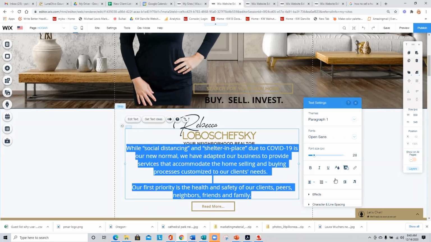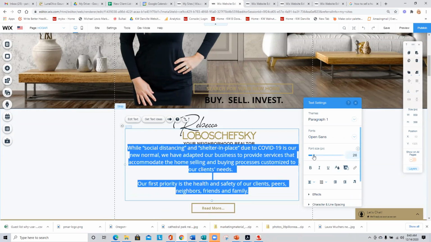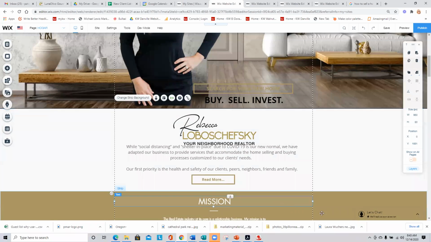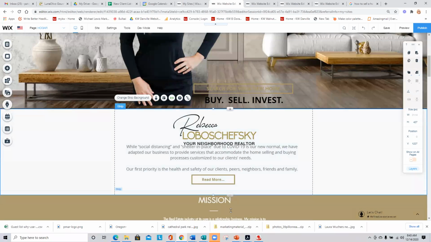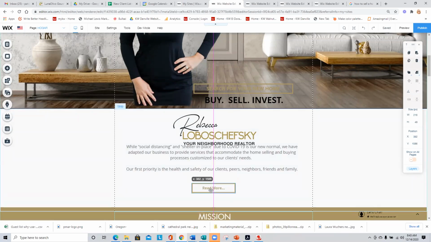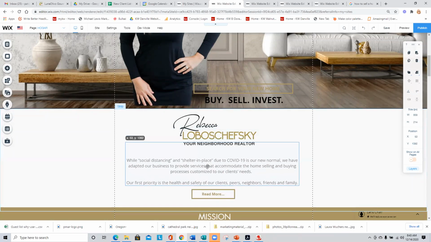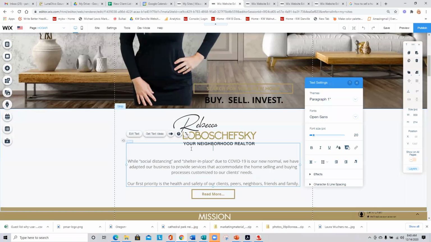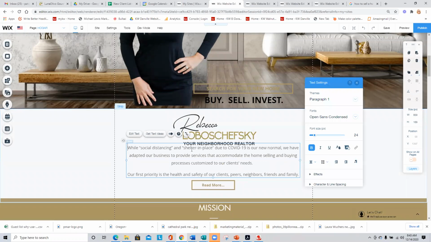And anytime that you make changes again like that, just make this smaller so it fits in there. It's got a bunch of spaces in there.